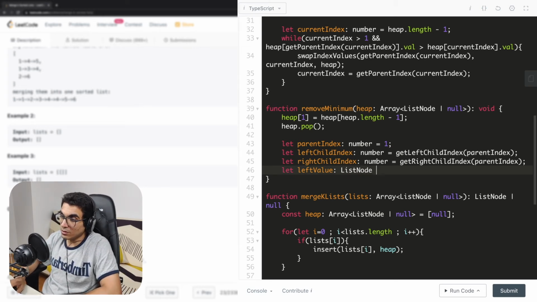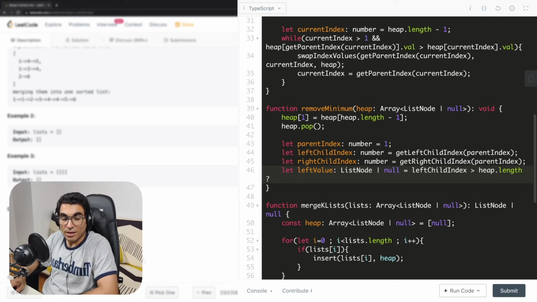So it's ListNode or null, and it's going to be the left child index: if this is greater than the heap dot length, we know we are out of bounds, so we put a null in it.